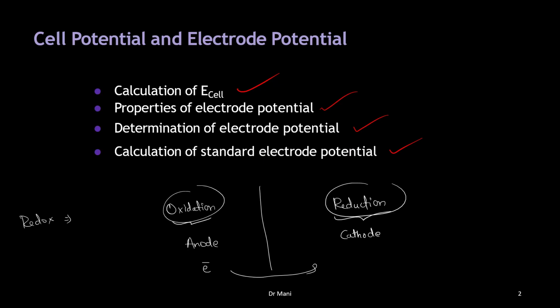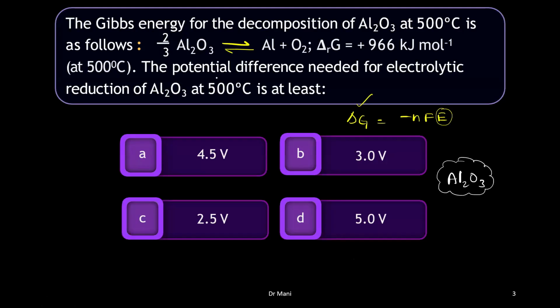Yes, sir. So in order to find out the Gibbs energy, I need to know this N value. This N value is nothing but these electrons which are released in the oxidation and taken by the reduction. If he is given the normal reaction, I don't need to do any calculations. I can simply use this. But what he is given is in terms of a fraction. Understood? If he is just given Al2O3, I can simply write down the oxidation and reduction. But he is given in terms of fraction.